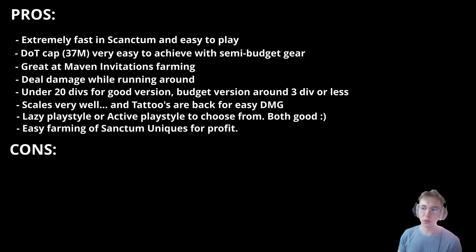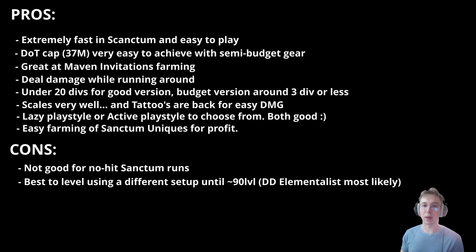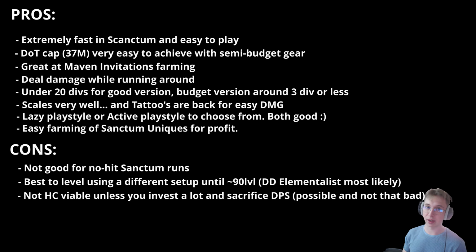Well, you cannot do no-hit Sanctum runs. You just can't. You will get hit. The AI of the golems is just too bad, and it's annoying. And this version of the build cannot map, so you need to get to level 90 or around that doing something else. I recommend DD on Elementalist. That's a classic duo, but you have other abilities to choose from. And it requires a lot of investment if you want to make it HC viable, especially for invitation farming, and you will have to sacrifice quite some DPS for it.